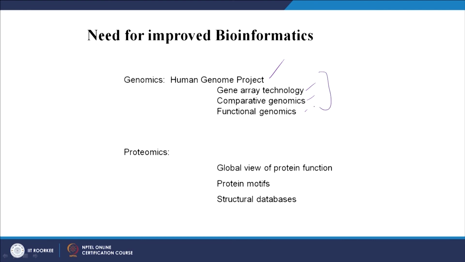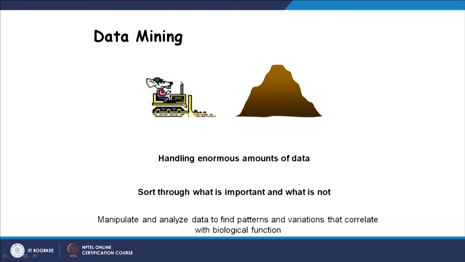For proteomics we need to understand the global view of protein function. For example, there might be protein A, and in one particular cell it does a particular function and the cell can survive, but you put it in another cell and then it is not acting in isolation. It is acting in the presence of many other inhibitors and many other molecules, many other proteins, many other RNAs. So its behavior in different cells will be different. So it's very important for us to understand the global view of protein function and not just say, well, it matches to this protein found in this bacteria, so it must be doing exactly the same thing. And similarly for protein motifs and for structural databases.